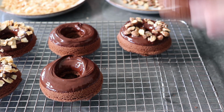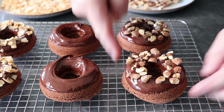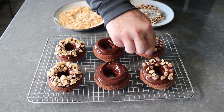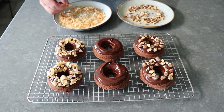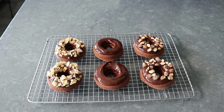And I was originally going to use sliced, but then I thought it looked too similar to the coconut, and I decided to do them roughly chopped instead. And by the way, while your chocolate coating is still wet, you are able to do any kind of adjusting and fine-tuning you want. And then for the two middle ones, I was just going to leave those plain chocolate, but after looking at the garnishes on either side, I decided they needed a little something.